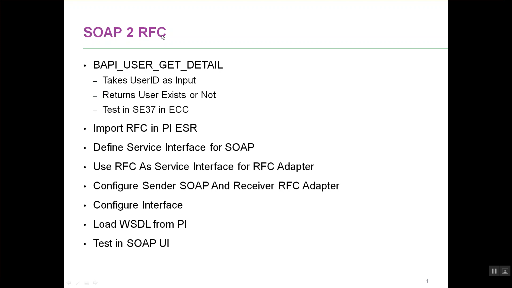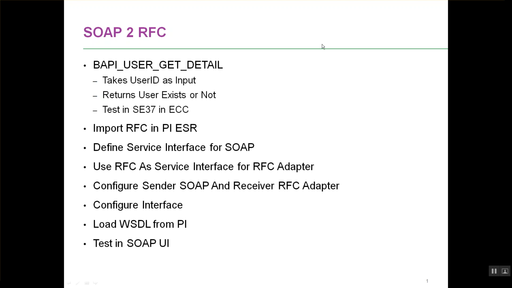The difference between the scenarios that we've executed so far: the first scenario was a file-to-file scenario, and the second scenario was a file-to-IDOC scenario. The difference between the first two scenarios and this third scenario is that the first two were asynchronous interfaces. By asynchronous interfaces, we mean they were fire and forget interfaces. Now, the SOAP to RFC scenario is a synchronous interface. By synchronous interface, we mean there's a call that is made to PI, and PI is going to respond back with a response.